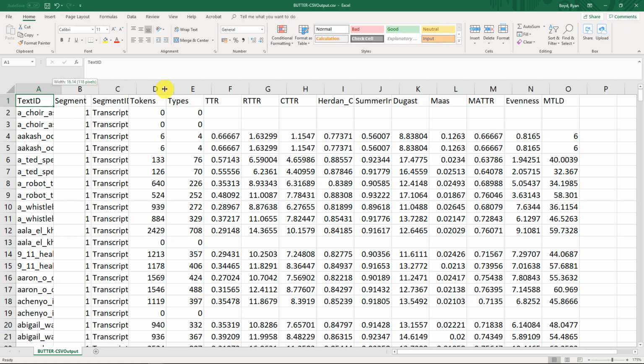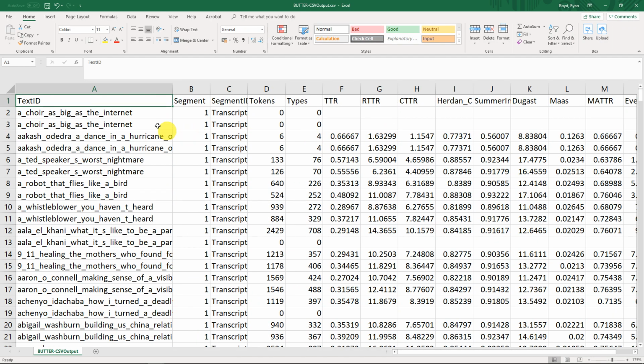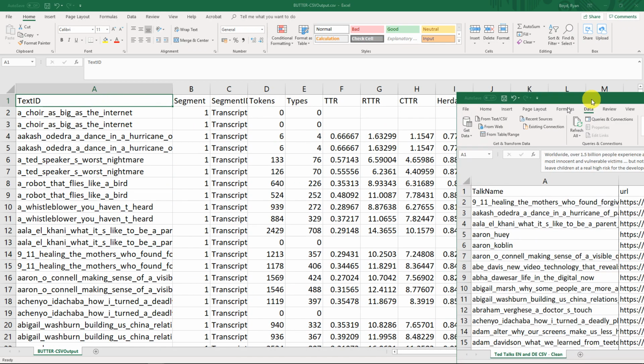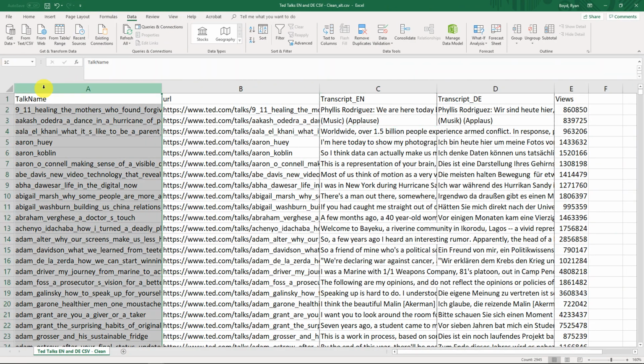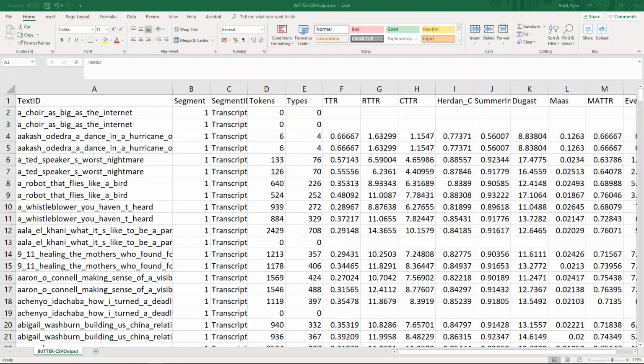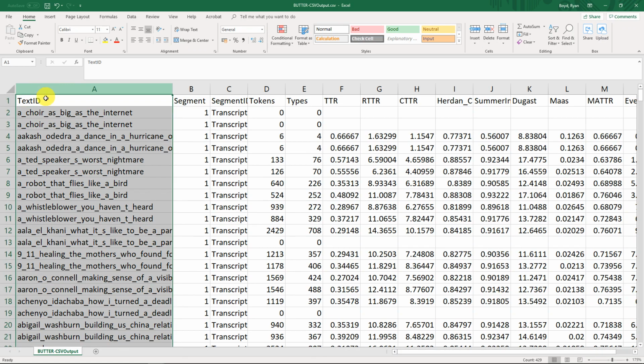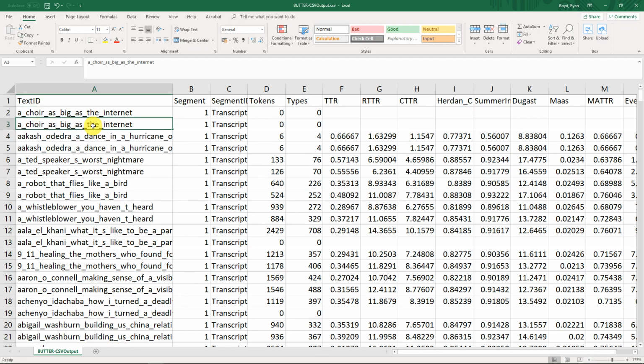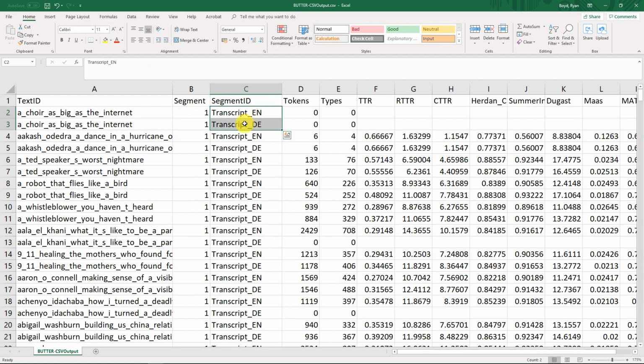So here you can see that the original talk name column from the original data set is being used as the text ID column in our output. Additionally, the segment ID tells us which column each of these texts goes to.